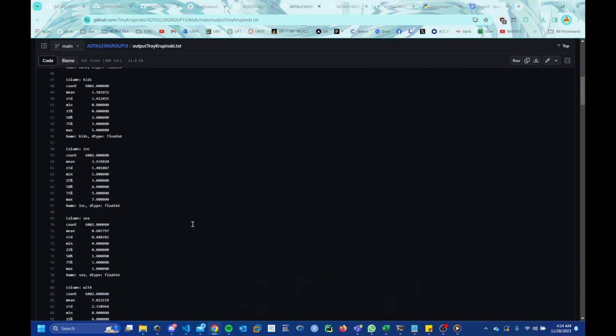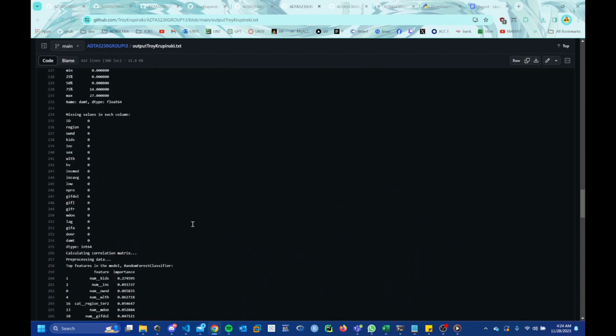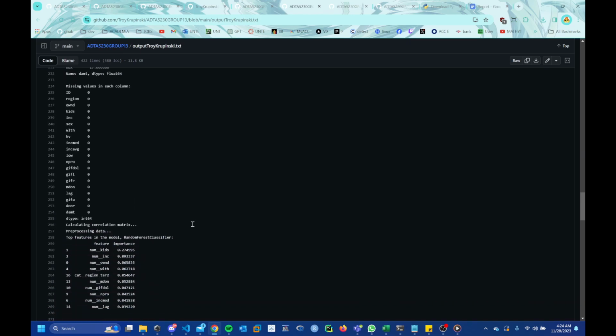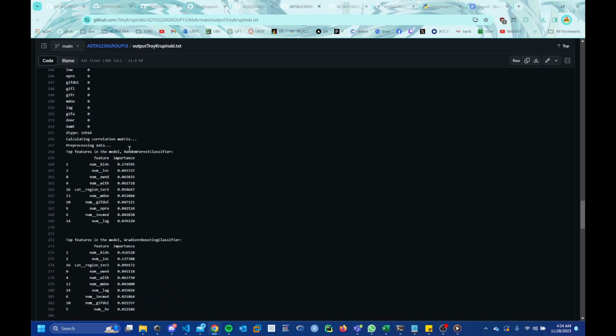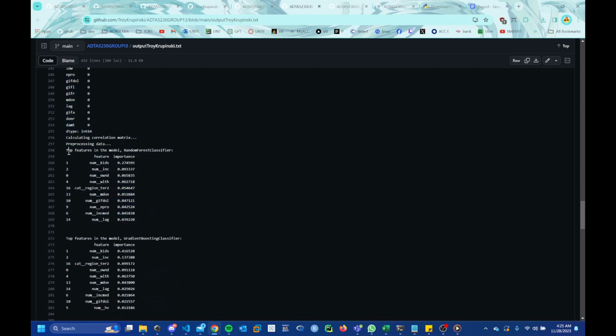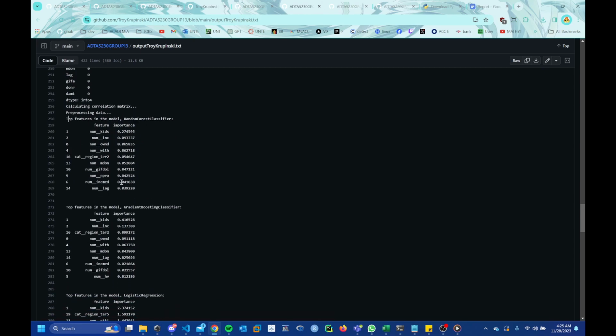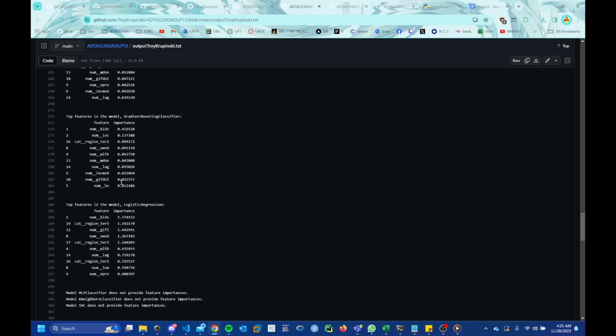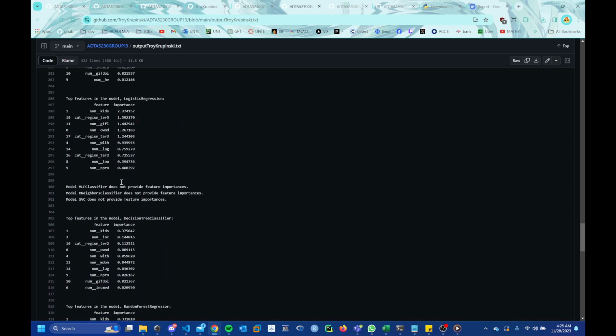It gives you the descriptive statistics per column. It gives you the missing values, which there are none. It will give you the top features or most important variables, the importance of each for each classification method or regression.